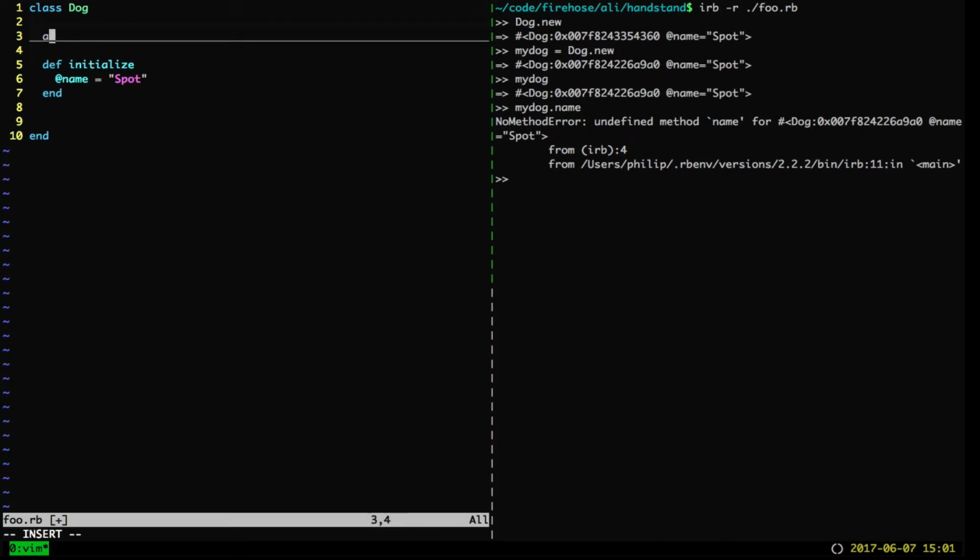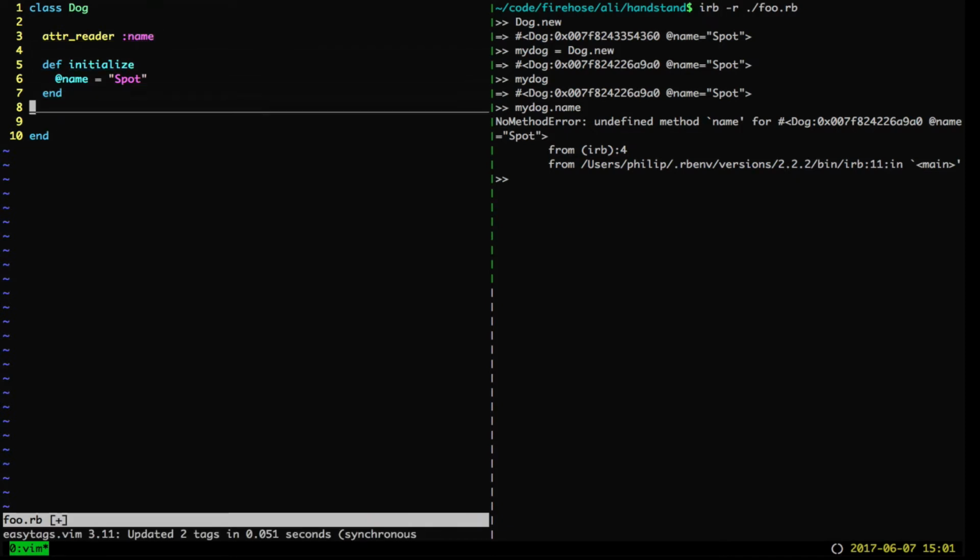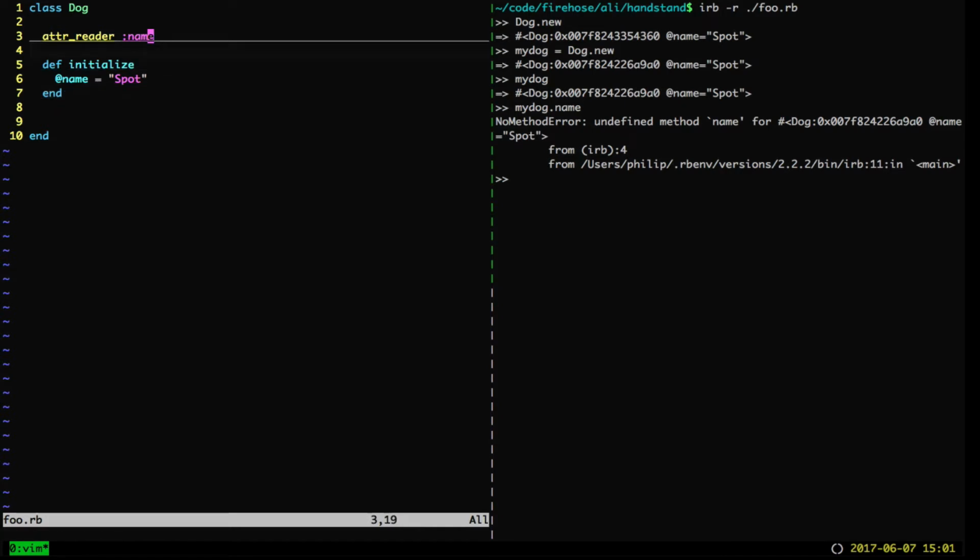What Ruby does is assume you don't want to expose your internals to the world unless you say that you do. So I can say attr_reader. You ever seen that? Let me... what am I doing? Not dog, it's name. When you put this at the top of your class, you're basically saying everything here can be read from outside.